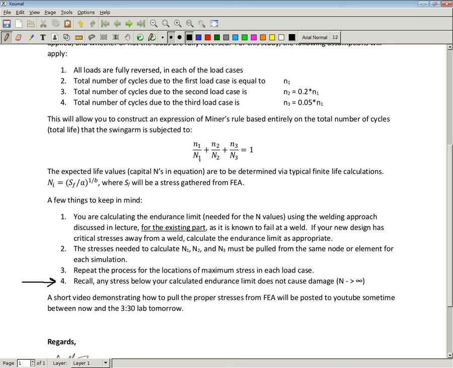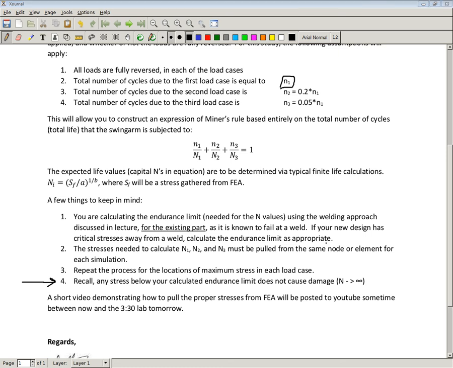That's okay, this term drops out, but you still have the other terms which drive the true value of N1. So you might ask, why would you even include the stress effects of N1, or why would you bother with that load case if it's not leading to damage? The answer is it's not leading to damage in this model, but depending on the changes you make, it very well could lead to damage.